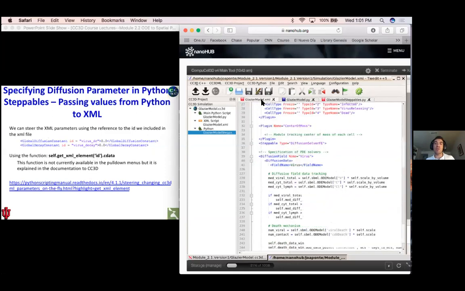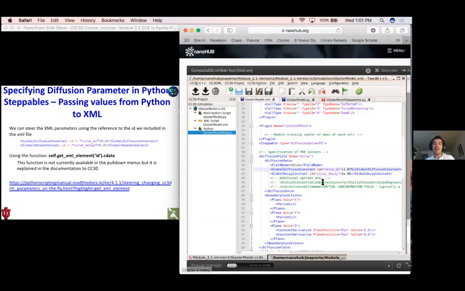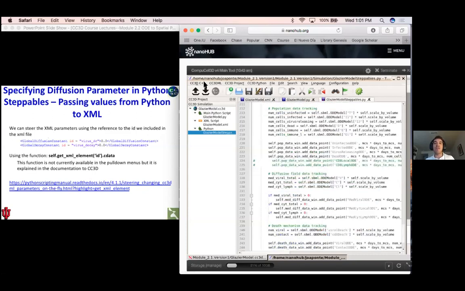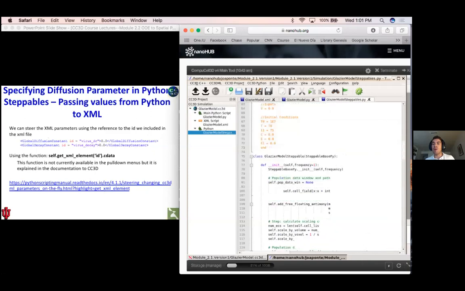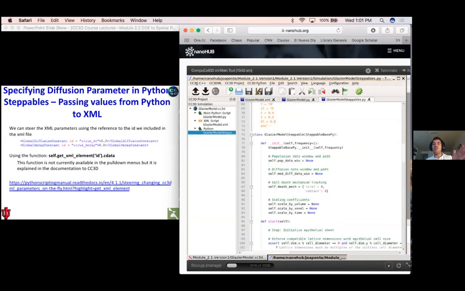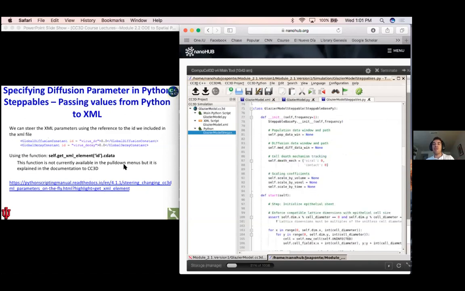That's why it was important to include that ID. That's CData. That function is not currently available in any of the template scripts, but it can be accessed in the documentation if you look at how to pass information from the Steppable script to the XML file, because that's what we are doing here. We want to pass information from the Steppable file to the XML.